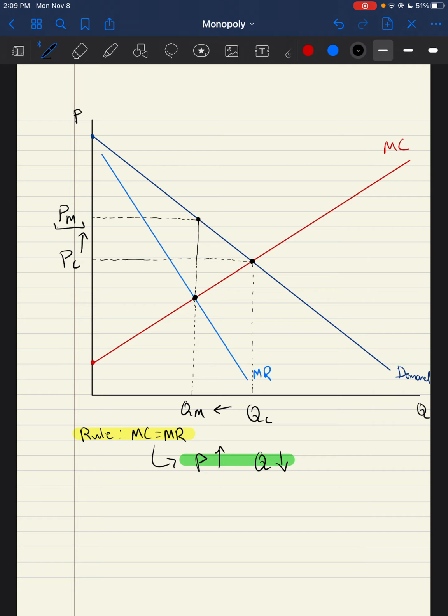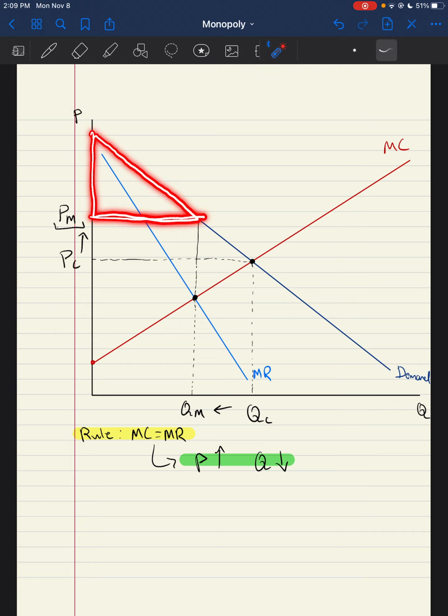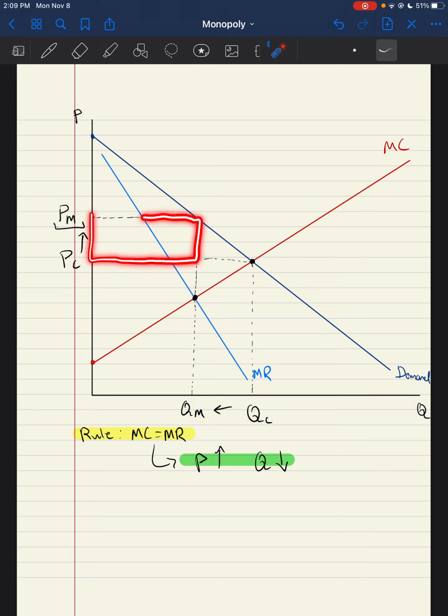Okay, but now what about efficiency, right? What happens to efficiency loss? Is there loss or is there gain, right? What's going on here? Well, our consumer surplus before, remember, was just this entire triangle, right? That was our consumer surplus before. But now, if this is the price, then our consumer surplus has just been reduced to this smaller triangle here, right? And this value, this rectangle, this is transferred in surplus to the monopoly, right? To the firm that is the monopolist. And then we're going to have deadweight loss as this triangle right here.